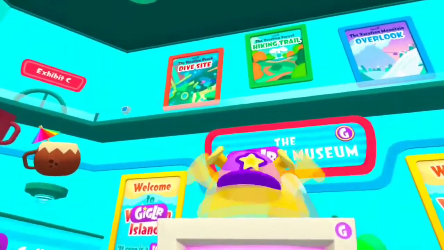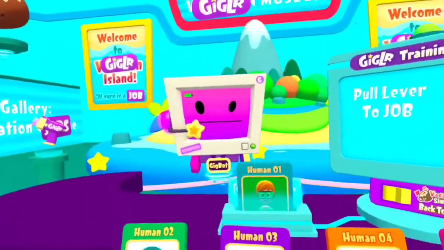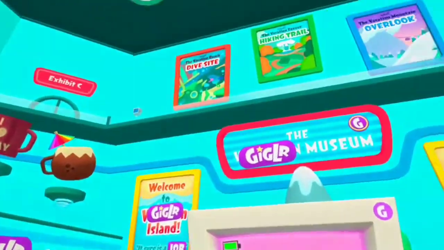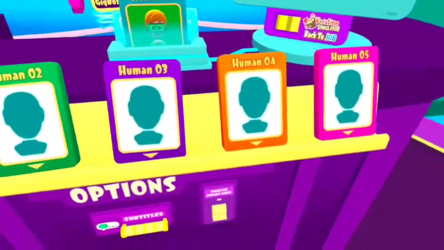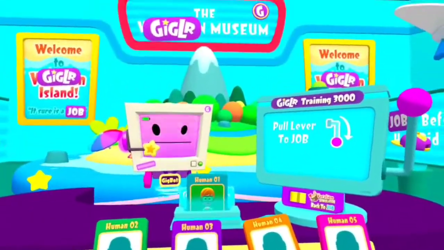Can I take your hat? Yes, I can. Bruh. Give me the hat. I can't put on the hat. Can I take your headphones? I might have to hit something for this. No, I can't. Okay. Well, let's put these away. Alright, put the hands away. Let's get my real hands.